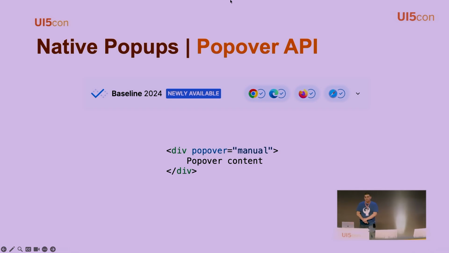With that, it renders the content in a special top layer, which takes the whole screen, and it's placed over the rest of the content of the page.